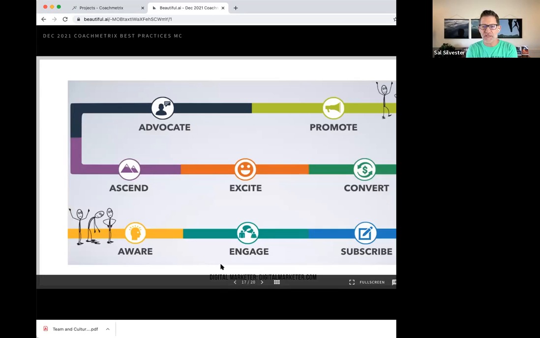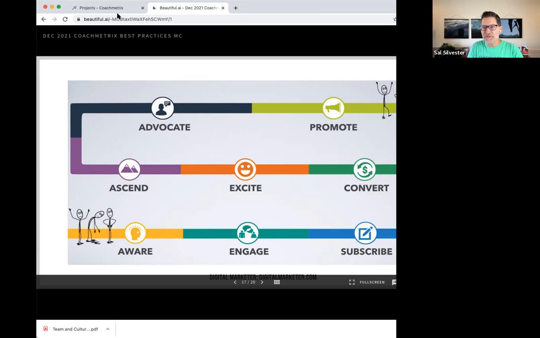So bring Coachmetrix into that conversation as well, because not many coaches actually measure behavioral change, but you have the opportunity to do that. You're ready at this phase of the engagement to start that pitch and to offer that core service that you have, and continue to have those follow-up discussions with your client throughout that core service offering, so that you can look for other opportunities to work with your clients and to pitch other services or upsell or cross-sell things that you might be offering.